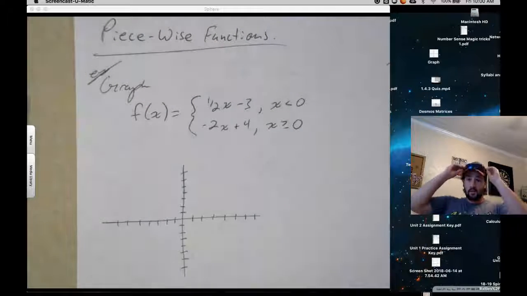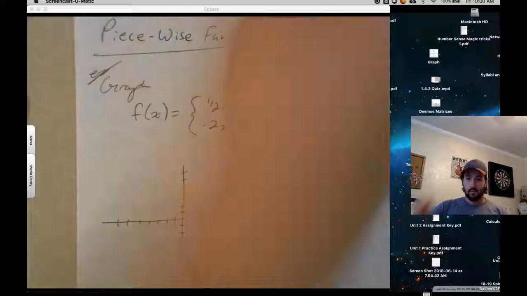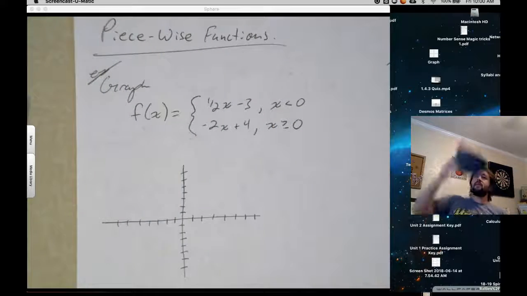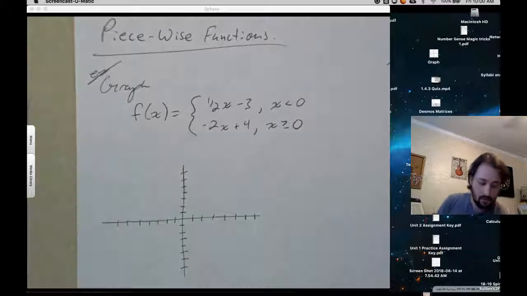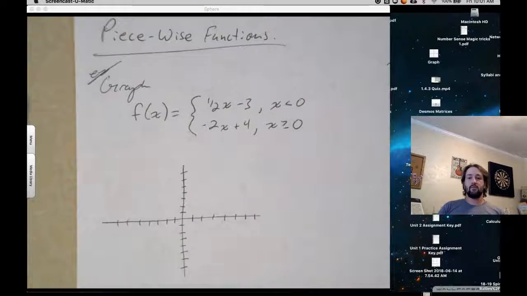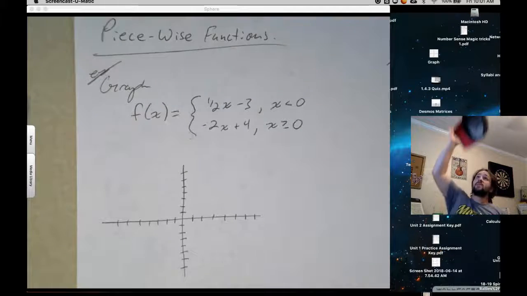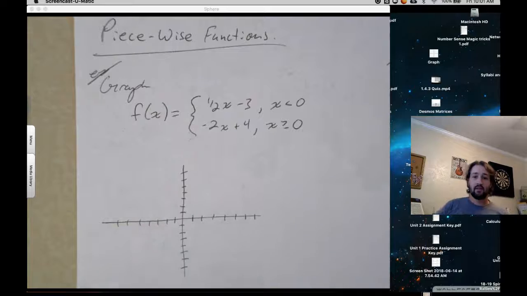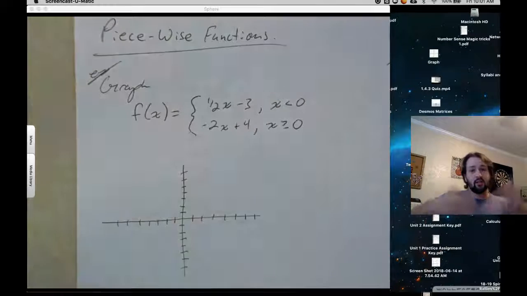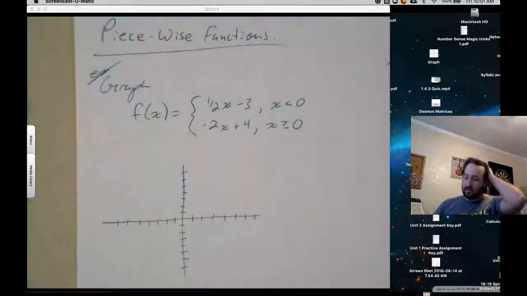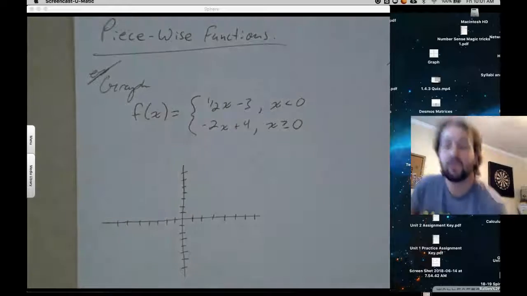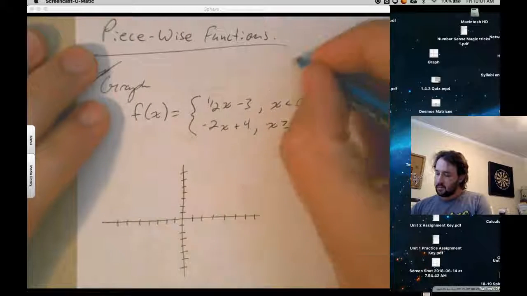Right? If I use my glasses, if I throw up my hat and I hit it down, right? Throwing it up is creating one function. Like throwing it up, creating a function. If I don't touch it, it stays that function. But as soon as I change it, by hitting it straight down, I don't know if you can even see that going that fast, so I'll try it again. Throw it up, hit it out of the air, right? It changes the way that the function is working. So that's essentially what a piecewise function does for us.